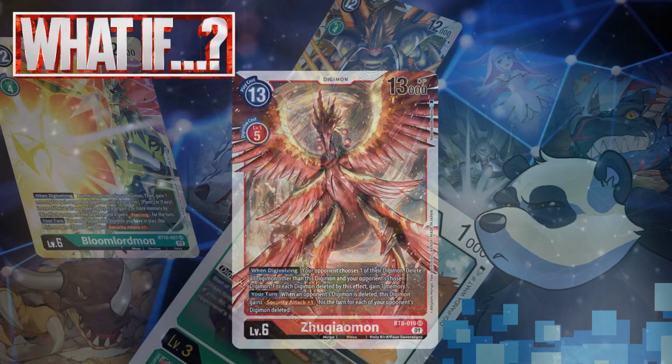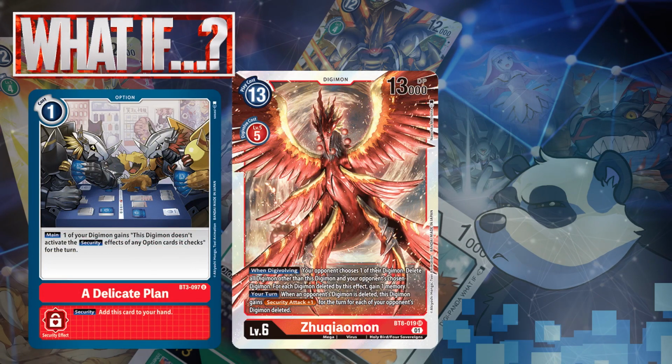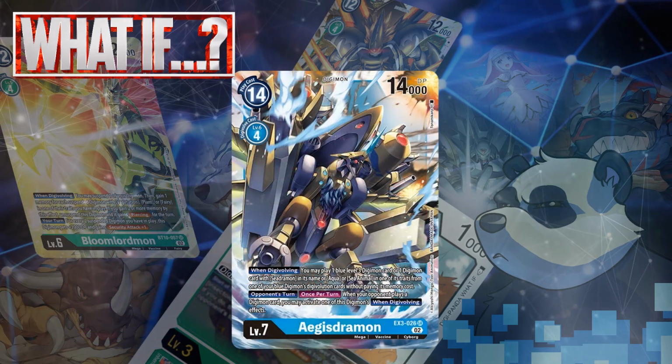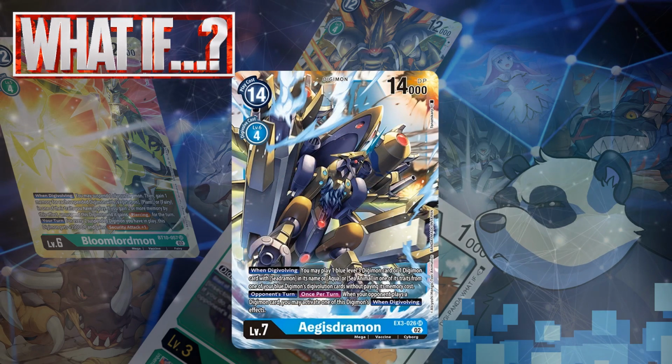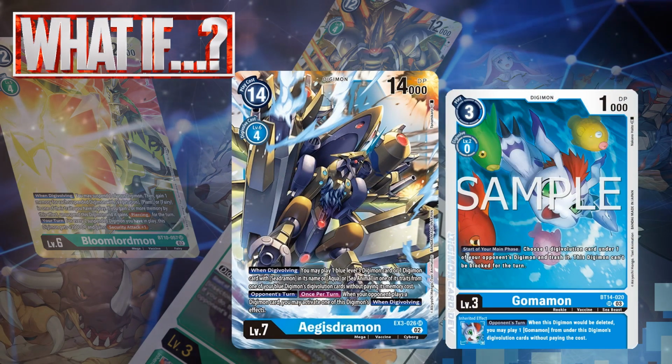Generic red decks have other forms of protection already in the form of a delicate plan, to give that BT1 War Greymon effect. And of all the other archetypes that are commonly played, they all have the same form of protection. Blue decks with source stripping already have a means to build a stack if it goes away in the form of Gomamon and BT14. Honestly, I would love to see more of this moving forward with decks that source strip.